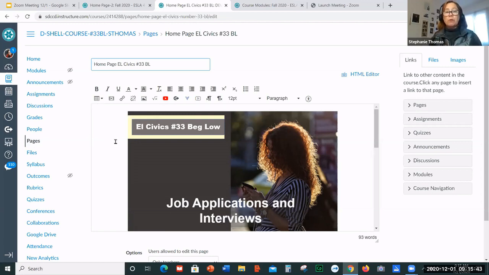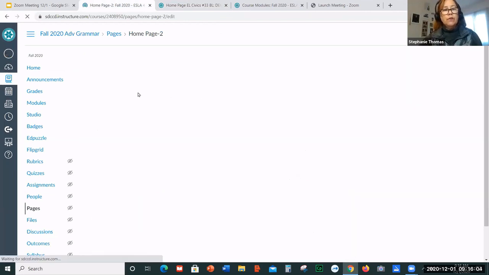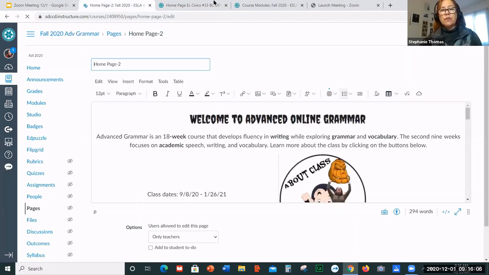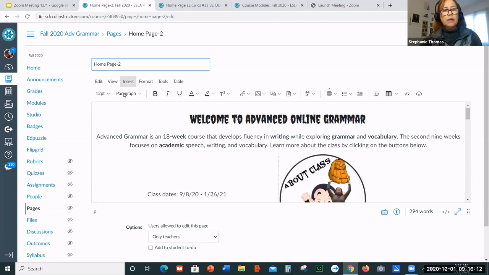Most of you probably are currently using this content editor. As of December 18th, Canvas, this old classic content editor will no longer be accessible. You won't be able to use it. Instead, you will see a content editor that looks like this. Okay, you can see the difference here. Let me go back and forth. I'll toggle. Here's the old one. And here's the new one.